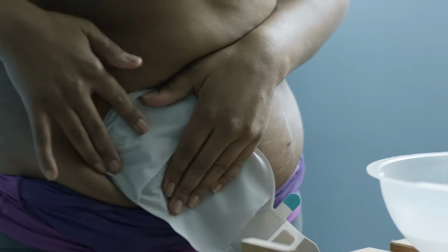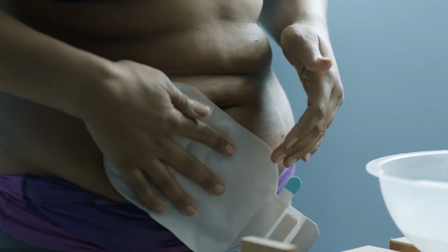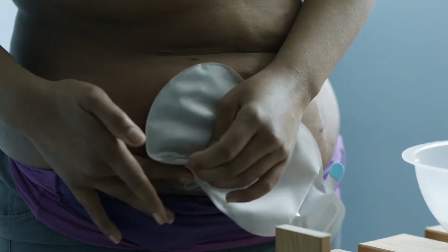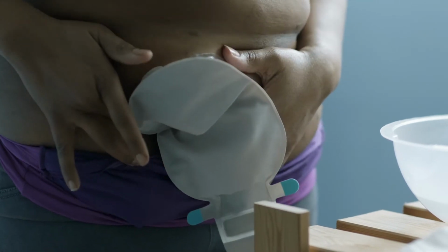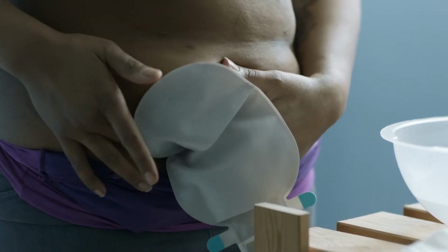I would recommend most new users do their change in front of a mirror. Really get to know your body, get to know what your ostomy looks like, because that way, if you have any changes, you'll see them immediately. Once you've been doing it for a while, you could change your ostomy bag in the dark, no problem. But to begin with, do it in front of a mirror. It's really, really helpful.